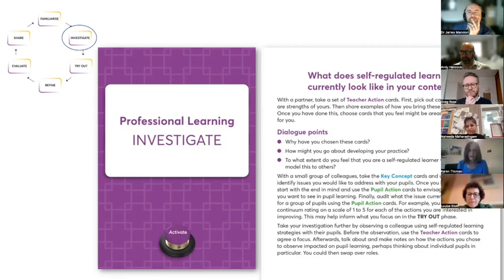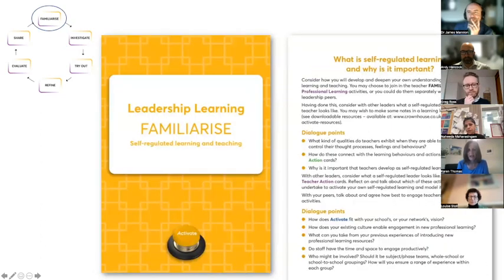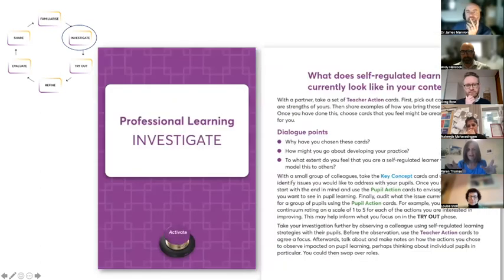Great, thanks, Greg. Yes, I'm going to briefly pick up on some of the familiarised ideas from the perspective of these teachers, but also move into some of the activities that they might do around investigate. And just to say really clearly that the purple cards are for all sorts of teams and groups of professionals in schools who may be involved in supporting students' learning, and you'll all be in different contexts. So it could be a team of people who work with pupils who have particular or individual needs. It could be, as we said, early years phase teachers. It could be a large team within a secondary school with subject specialists.